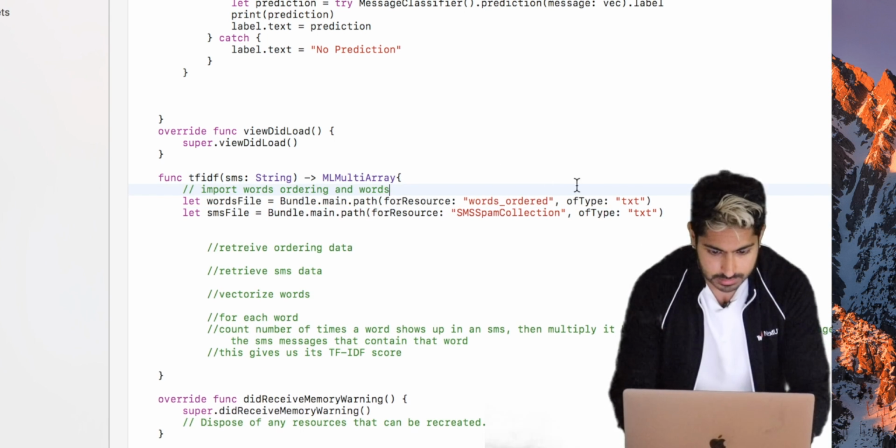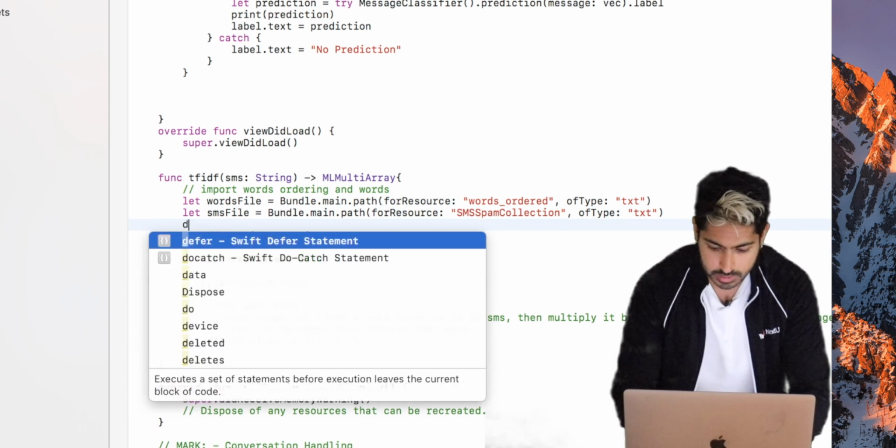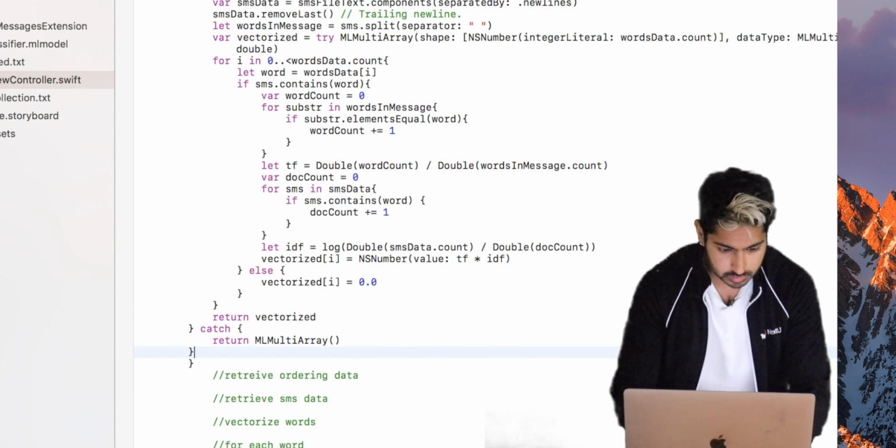And so it's finding where both of these text files are. The next step for us is to create a do statement. Let me just write this out like this. Just like that. And the next step, let me just paste this in right here. Boom, like that.